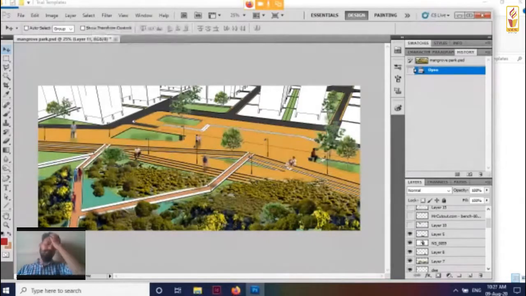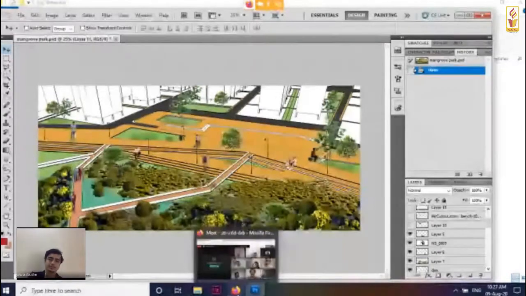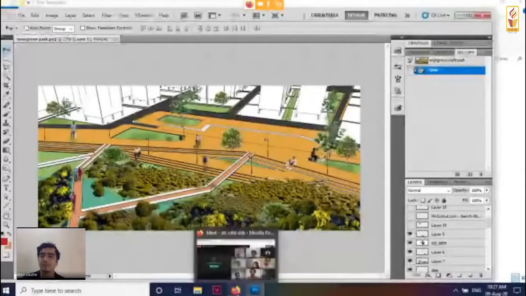Is everything so far okay with this image? Are there any questions about this image, or shall I open up another file? I think this image will be very helpful for you to understand when you make your 3D and present the design. This is exactly what I was talking about, to see how it can be applied in your three-dimensional drawings.